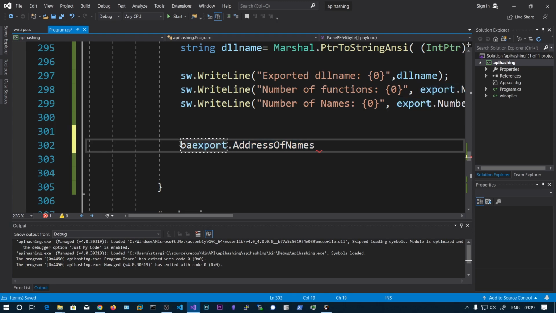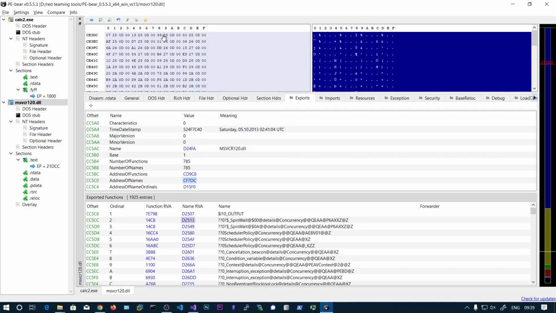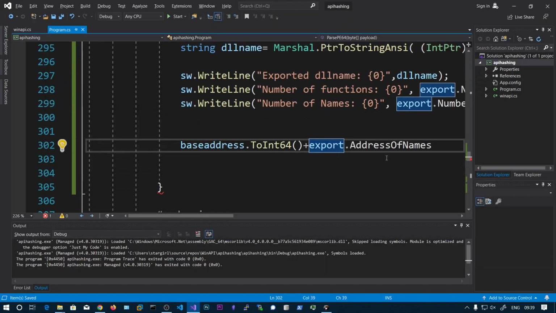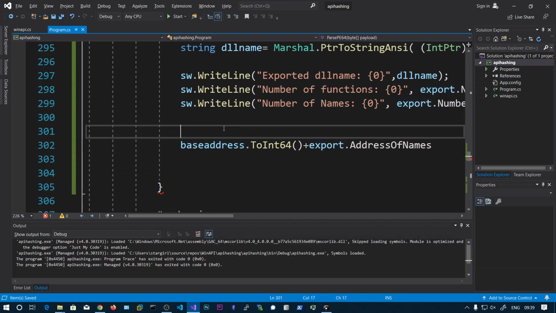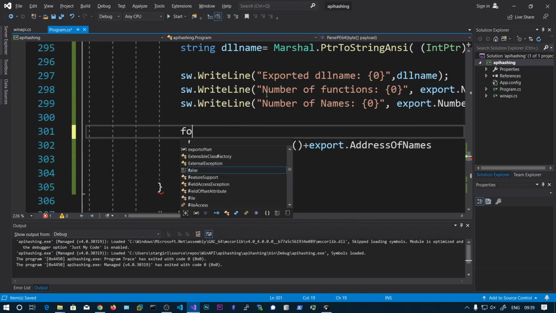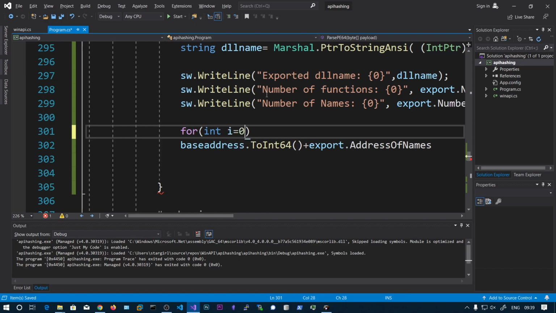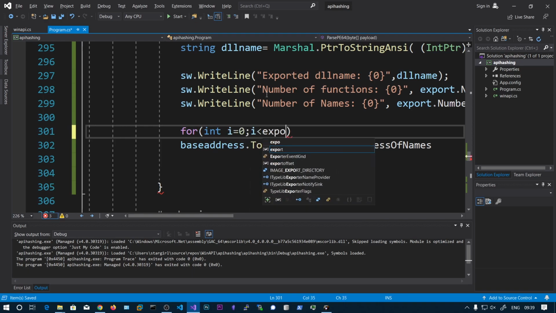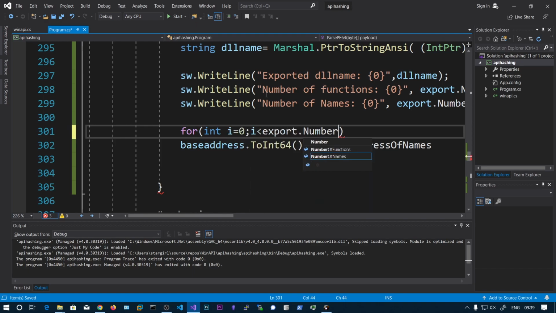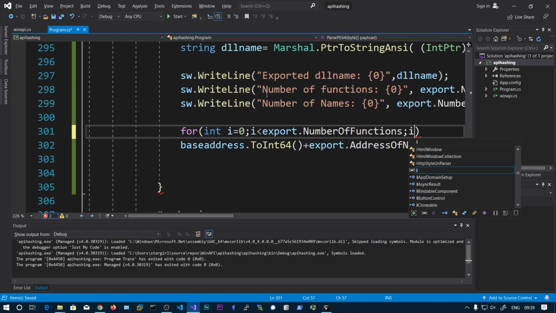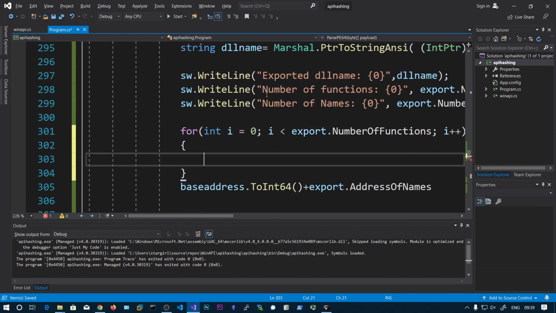If I add base address to this one, I will get the exact address of the first function name. So I can loop over the number of functions: for int i equals 0, i less than export dot number of functions, i plus plus.